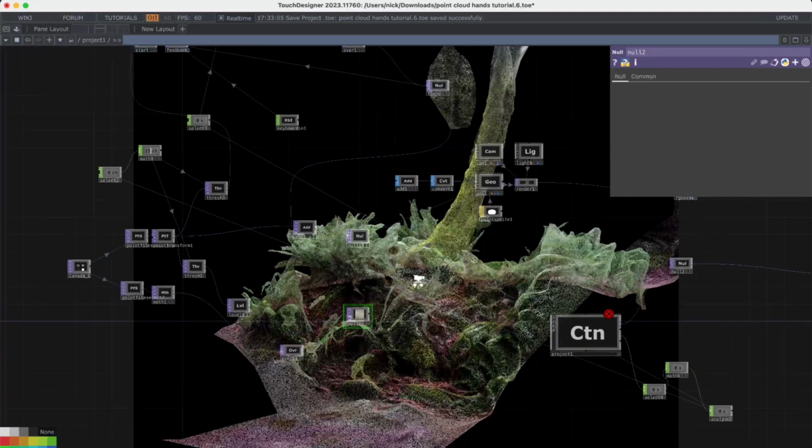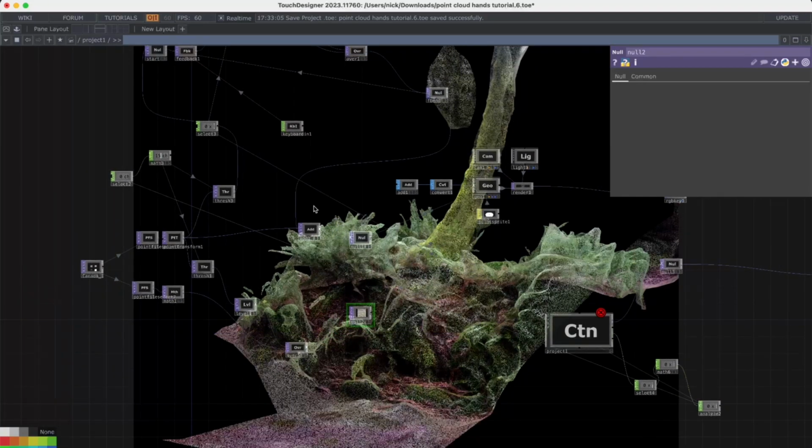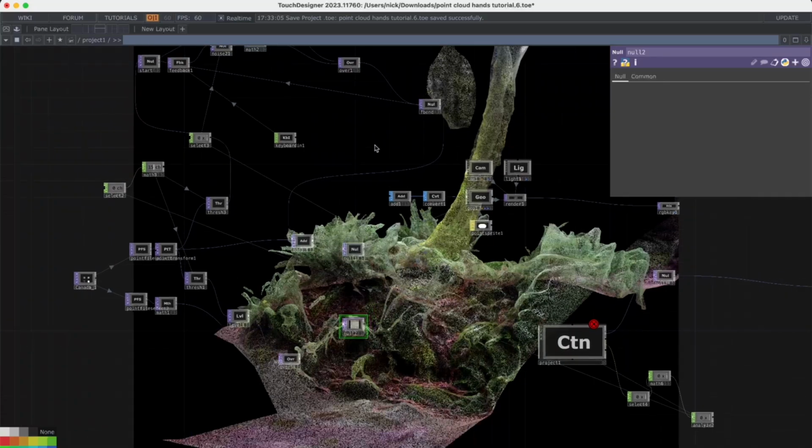So we've done quite a few tutorials using this feedback point cloud loop before, so if I am going maybe a bit too fast or skipping over some steps, feel free to explore some of those more tutorials. And if you're a beginner to TouchDesigner, I will attempt to explain everything as best as I can, but it does really help if you're familiar with this software. So I highly recommend spending a little while just learning the basics and fundamentals before diving into something like this.